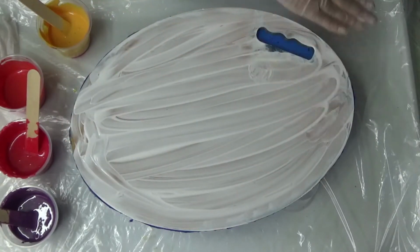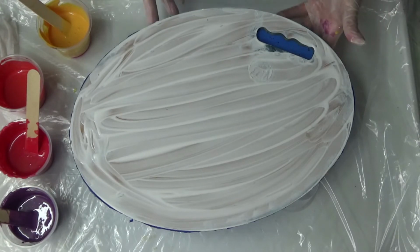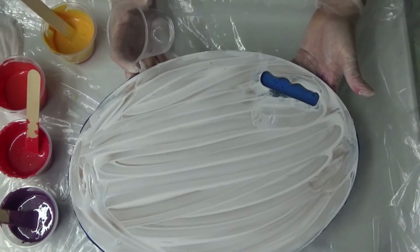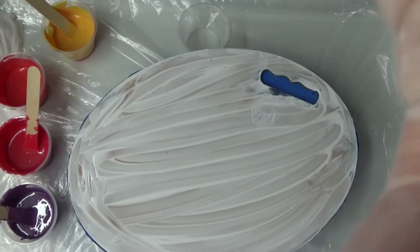Okay, so I think that looks pretty good. And now comes the fun part. Well, actually all of this is fun. I think maybe one of my most favorite parts of doing paint pouring is mixing colors. Okay, so I'm going to move this over just a smidge, and let's see if I can do this.